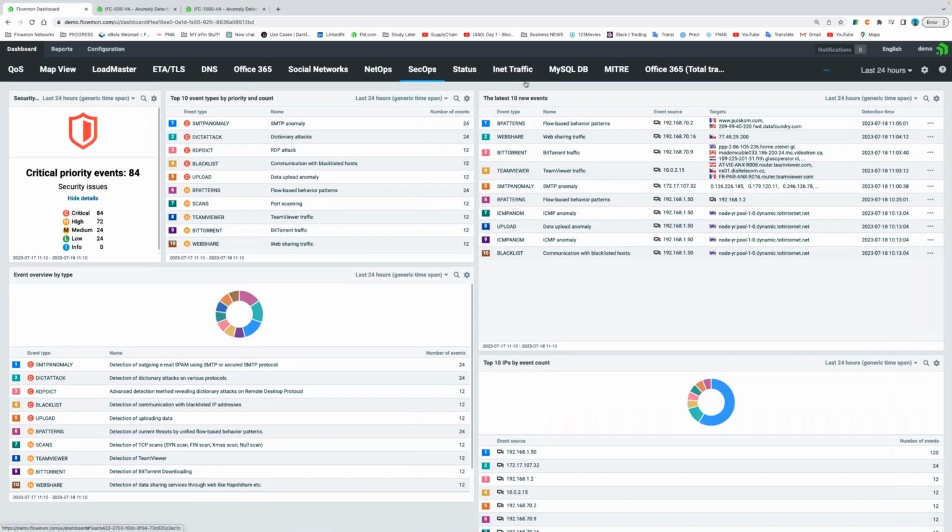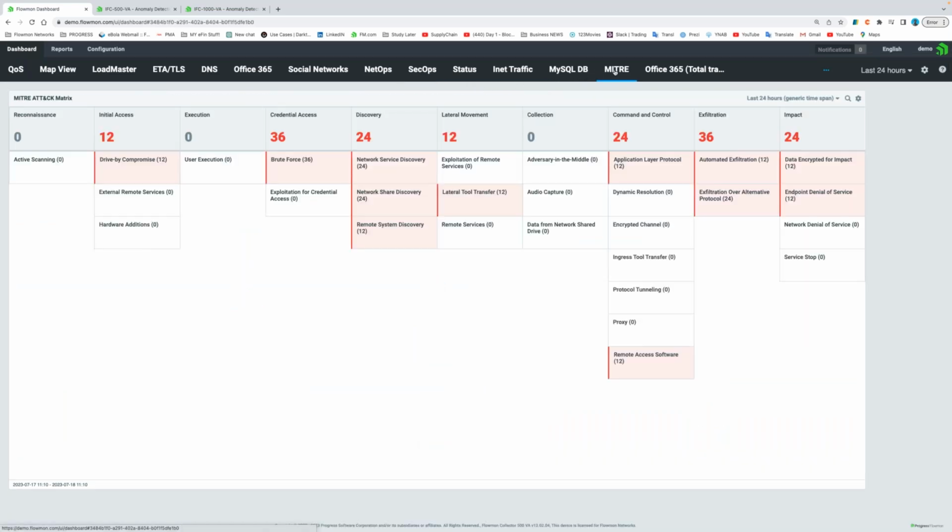What I would like to share with you as well is a view through the MITRE ATT&CK framework matrix. We've covered that in the presentation. As you can see at the top, you have a number of different tactics that correspond to the MITRE ATT&CK framework, and you can see how many types of events were detected. This sort of overview gives you a quick insight into what sort of anomalies you have in your environment and what you should probably be focusing on first as it moves further down the attack cycle.